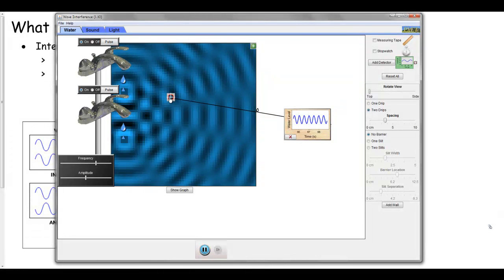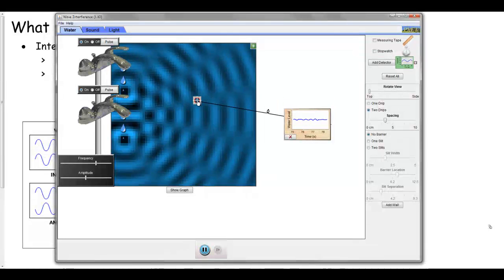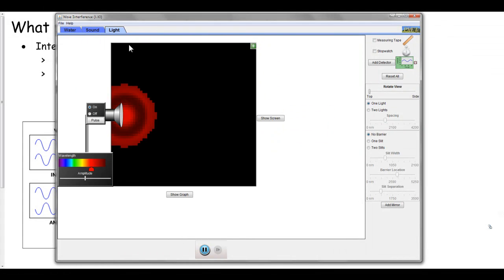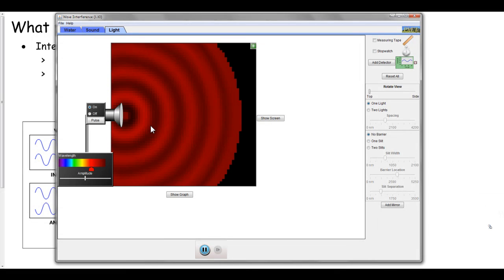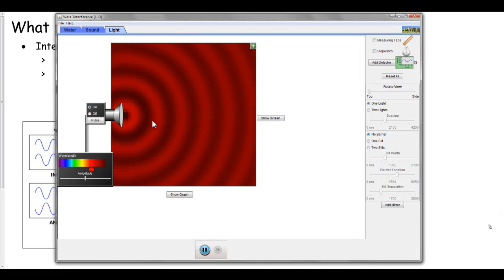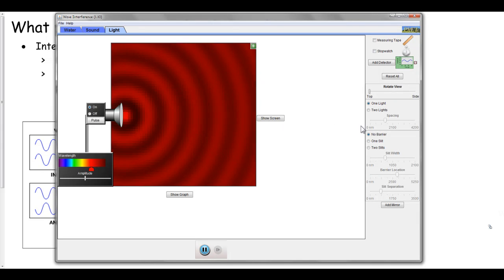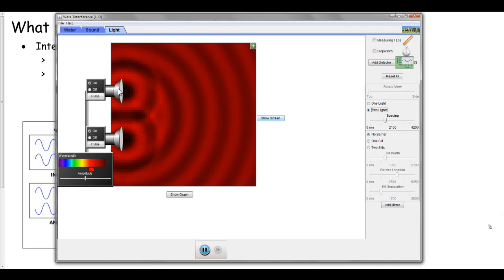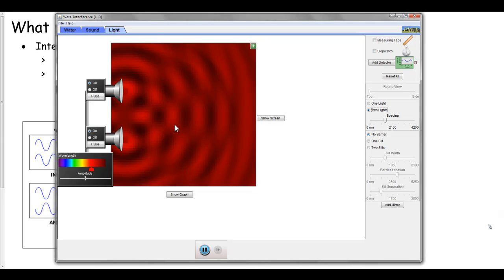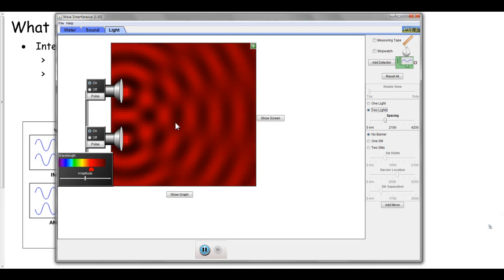Now, if I move it to one of the faded ones, you notice how my wave almost cancels out. And I could probably find a spot where it cancels out completely if I had time. There we go, right about there. The wave itself actually cancels out, and this is called destructive interference. Now, if I look at light, here's a laser, and it's emitting pulses of red light. Now, in order to get that interference pattern, I have to use two lights. And we can actually see now that it's starting to look like the water waves.